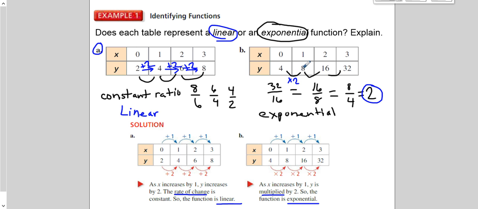So when you're multiplying by the same number each time, that means it's 2 to some power, because we're multiplying by 2 again and again and again and again. There might be some other number here for the entire equation, but because we're multiplying by 2 each time, it's 2 to a power. Exponential functions have x as an exponent.